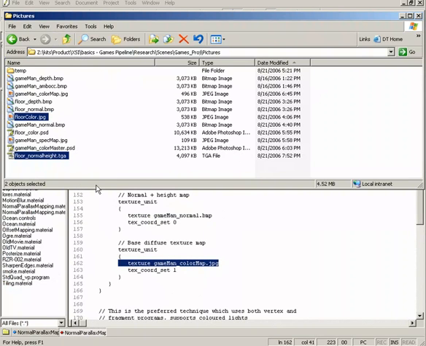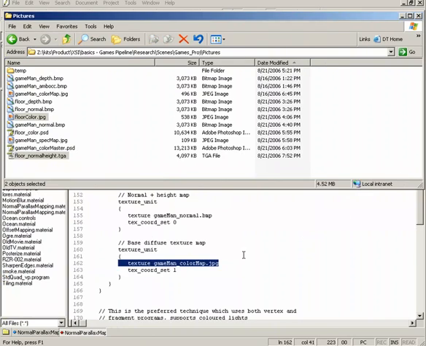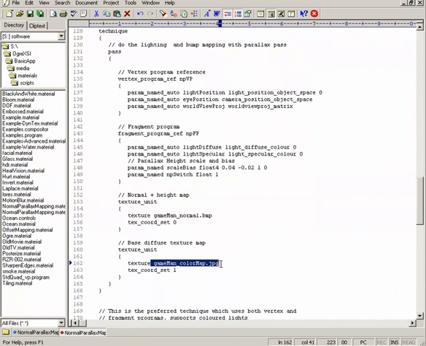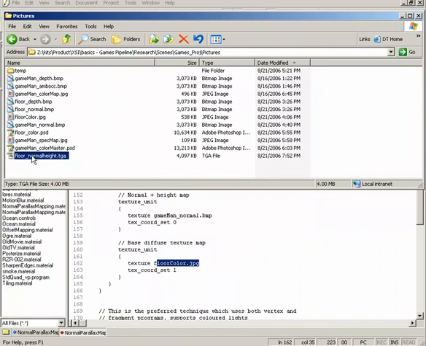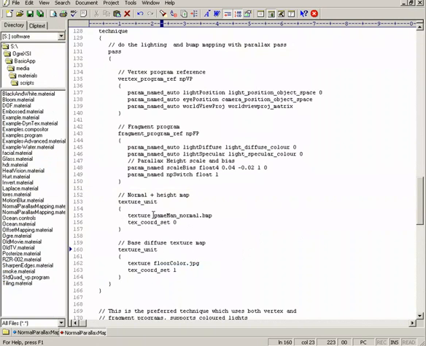I'm going to just take the easy way out and I'll just copy the names here. So floor color, F2, Control C to copy that. I'll minimize it. I'll replace that as the texture here. So now I'm saying just use the texture map floor color to shade that ground. Let's repeat the step and I'll take the same name, floor normal height dot targa, and I should have done that here, so I'll just copy that. It's the same name anyway, and paste that in here. So that's our new normal height map.